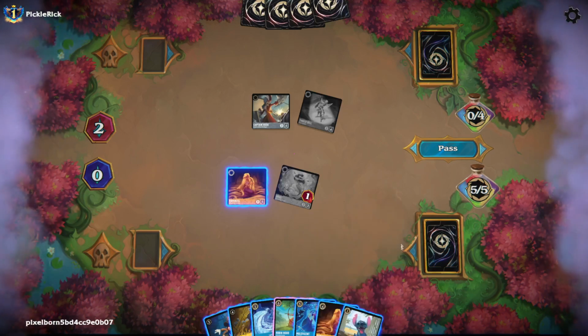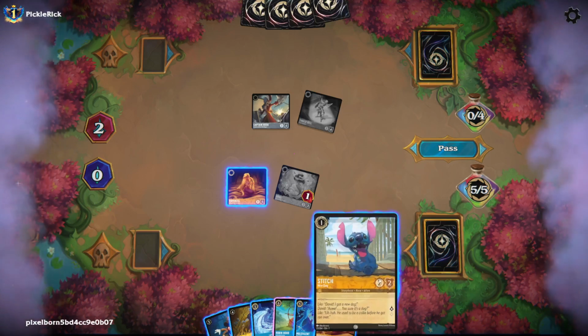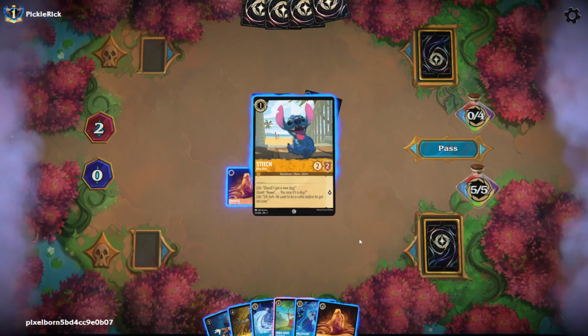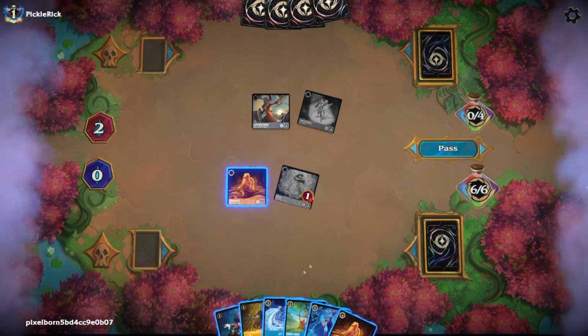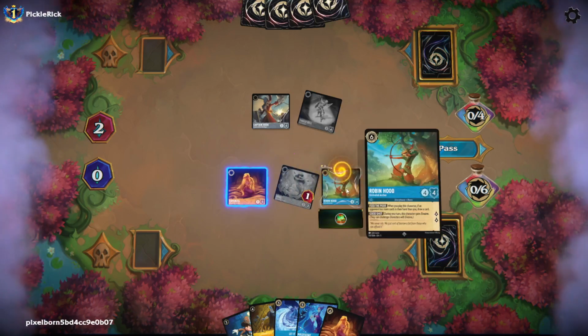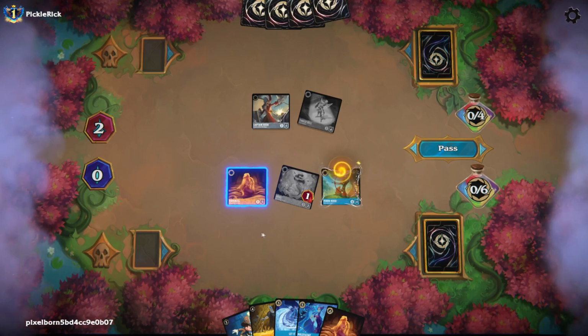So we have 6 ink, which just doesn't match up well with any of these cards except plain Robin Hood. So I'm going to ink my Stitch and play a Robin Hood. And do I want to quest Rapunzel? They can send both of their characters in to my Rapunzel. Yeah, I don't think I do. I'm just going to pass.